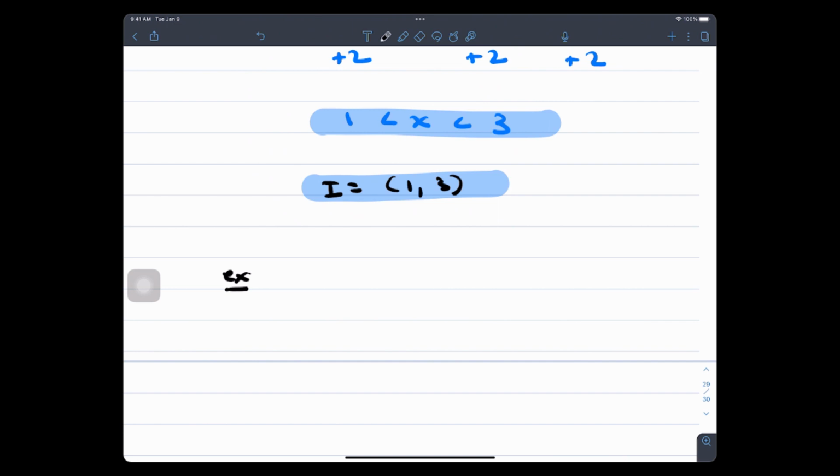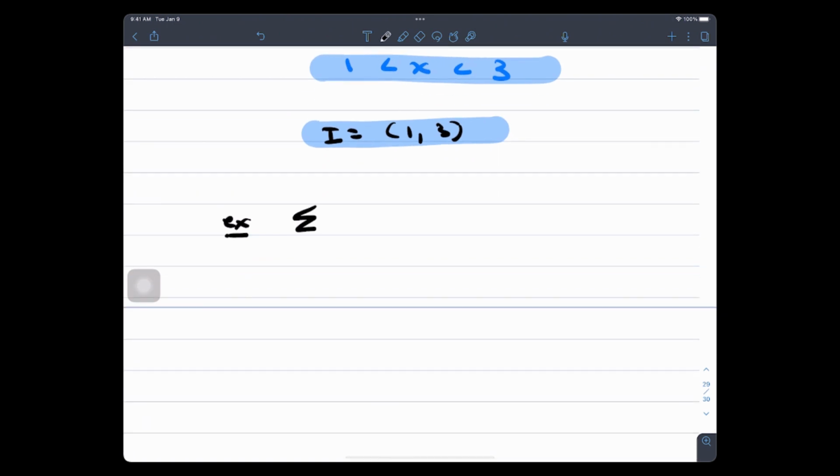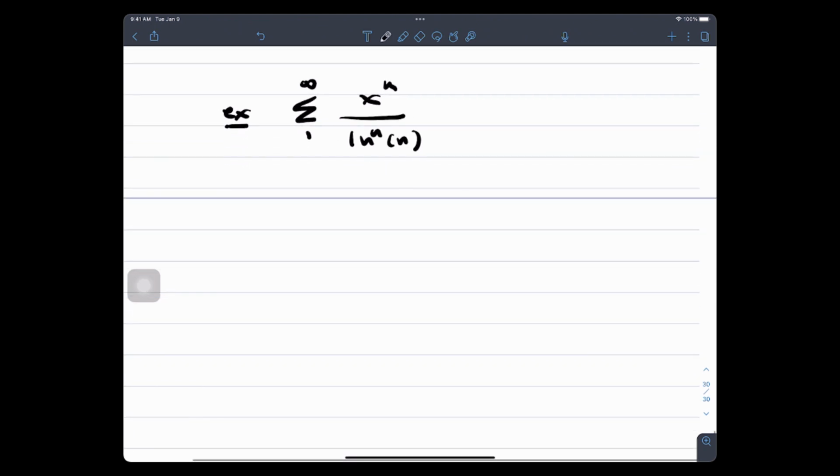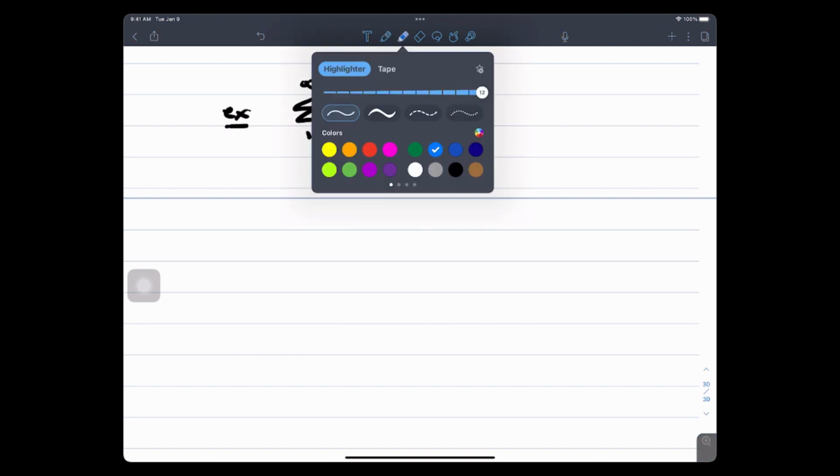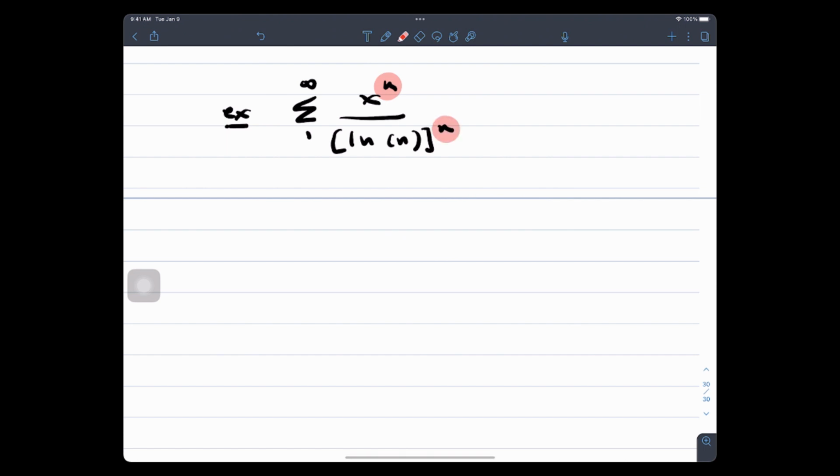Okay, and then, ladies and gentlemen, let me see if you guys know what to do with this one here. Because we've got x to the n over natural log of n, to the n. And you can actually see it this way too. Maybe that's a tip off. Let me give you guys a big hint here. What do you guys think this would be? You're going to use the root test. Yes.